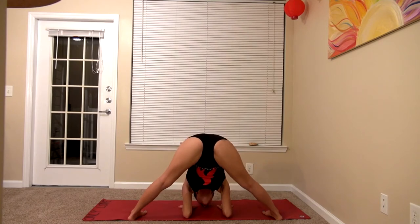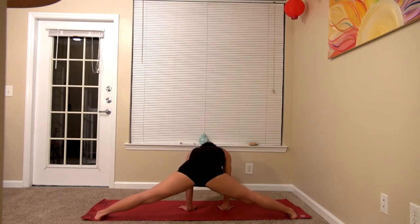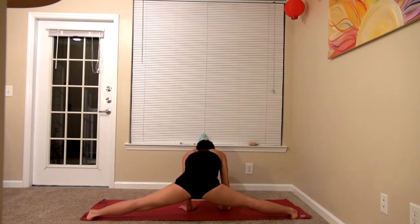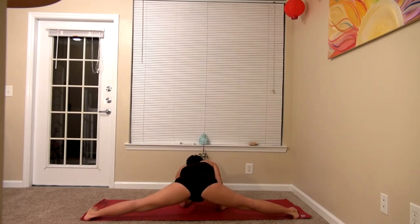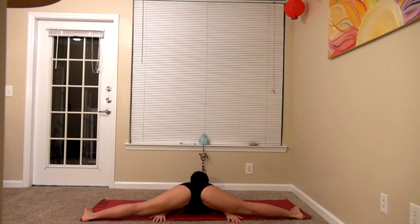First challenge in this wide stance forward fold is we're going to move those feet outwards. Let's really lengthen the space between our feet. Second challenge is to reach your hands out to the ankles or the outer edges of the feet, pulling the crown of the head down towards the mat. If the crown of your head is not touching the mat, it is okay. It is not meant to be for your practice today.